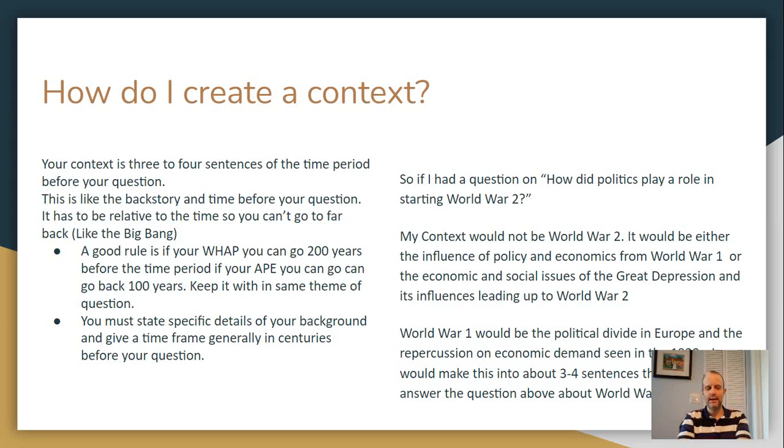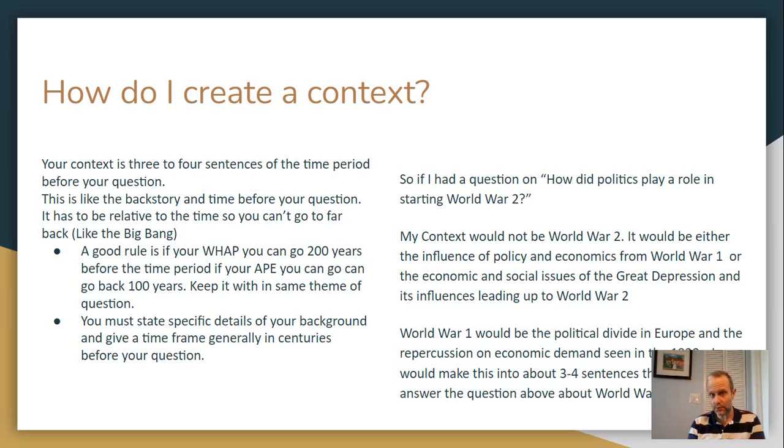It's kind of like a movie, right? When you're watching a movie, you don't just start watching and in the first 5 minutes it's already the main scene. They usually build up with the characters. You get a background, history of what's happening before, and then the action or comedy or whatever really starts to unfold. The same thing with your DBQ. So the rule of thumb for a contextualization for your DBQ is this: 3 or 4 sentences of something that happened in history before that time frame, a time before it that led to it.